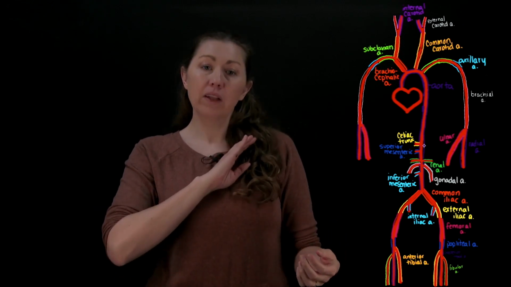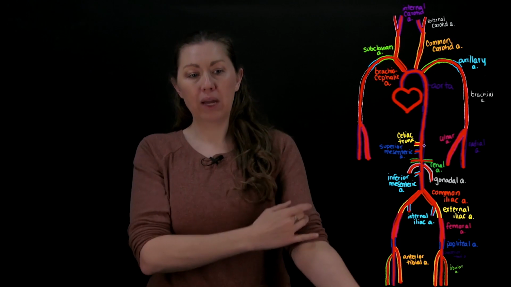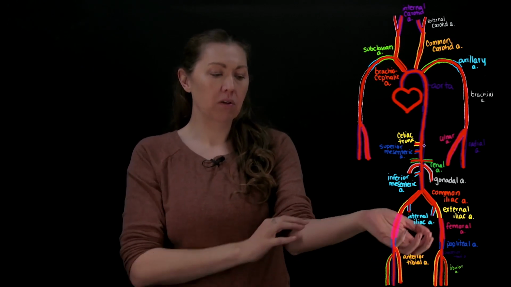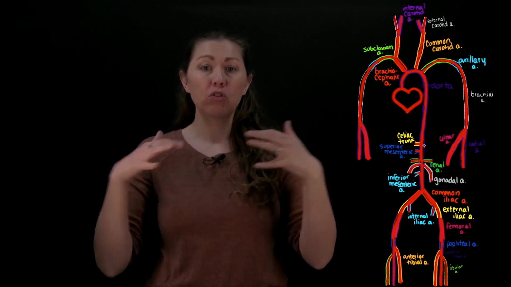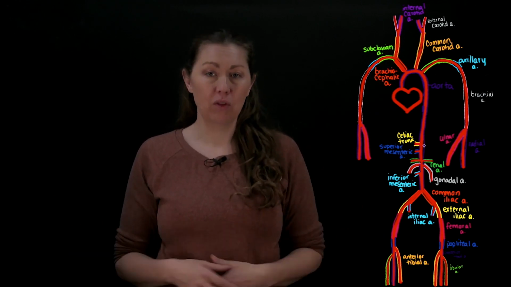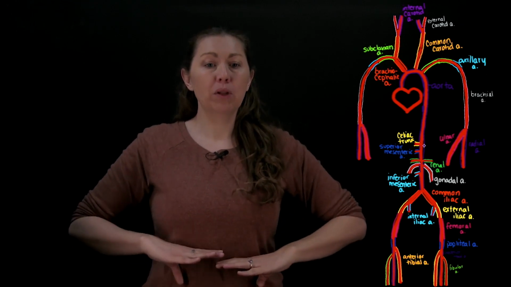So on the left, you'll go subclavian, axillary, brachial. And then depending on which side you go to, you'll go radial or ulnar. So again, it's all about just knowing how these things relate. And if you can map it all out, you have a pretty good understanding of where these things are located in the body. Now let's go below the diaphragm.